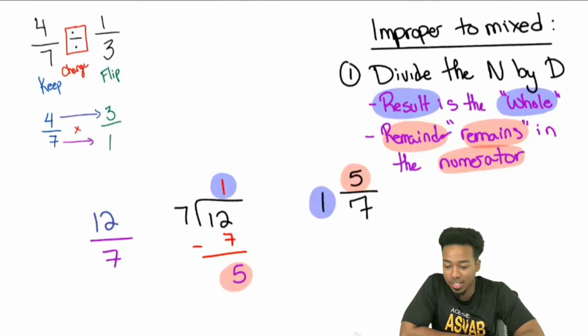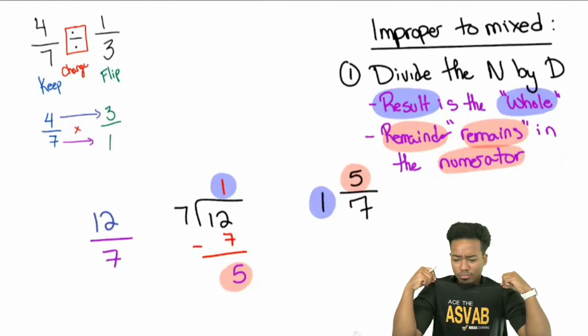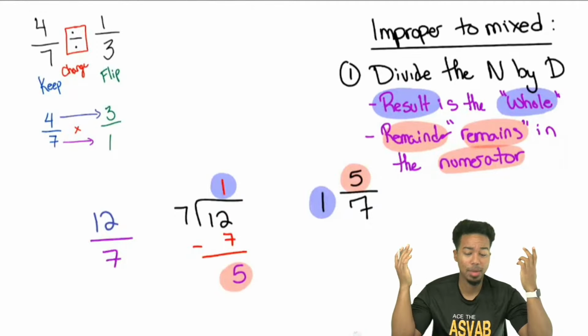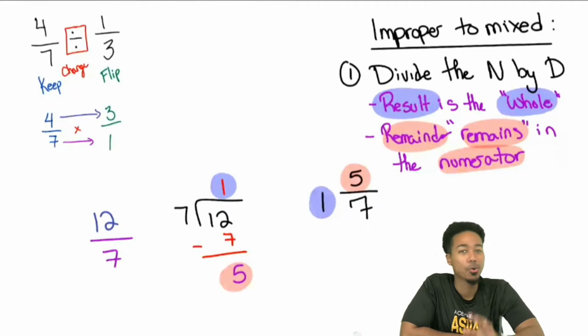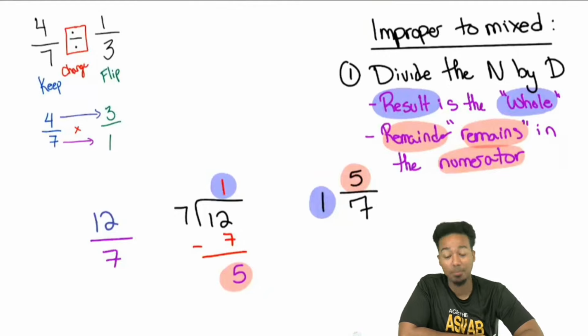Free shirt to Indy. Everybody, should I give Indy a free shirt? Yes or no? A free Ace the ASVAB shirt. That's not enough yeses. It's only like 30 people. Come on, man. Should Indy get a shirt? I'm kidding. Indy, you got it. Hoodie or shirt of your choice. I got you. Just feel free to shoot me a text. You have my number. I have your contact number saved. I got you. Look at that. You guys are a mob. You protested. You got it. Cool. This is how modern politics should work.